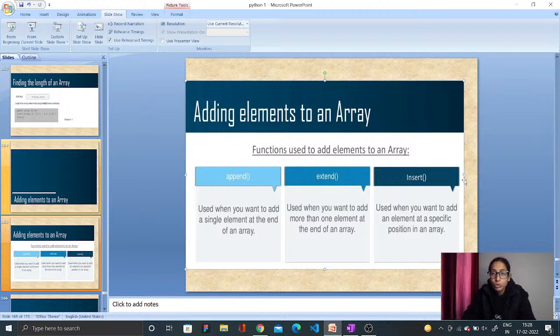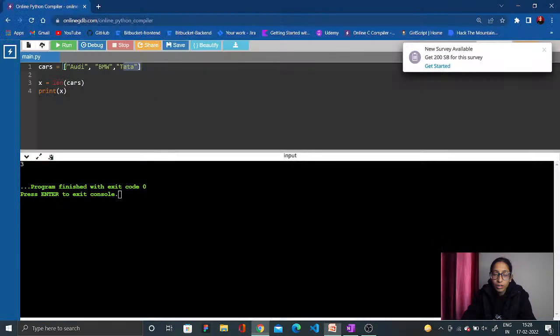Extend is used when we have more than one element to add to your array. And insert is used when we need to add a specific element at a position of an array. Correct? A position is defined by the index.